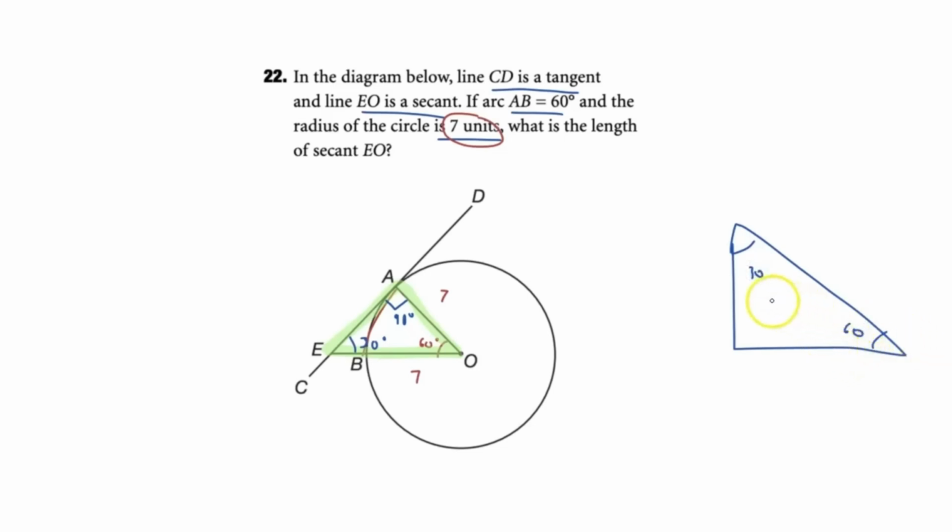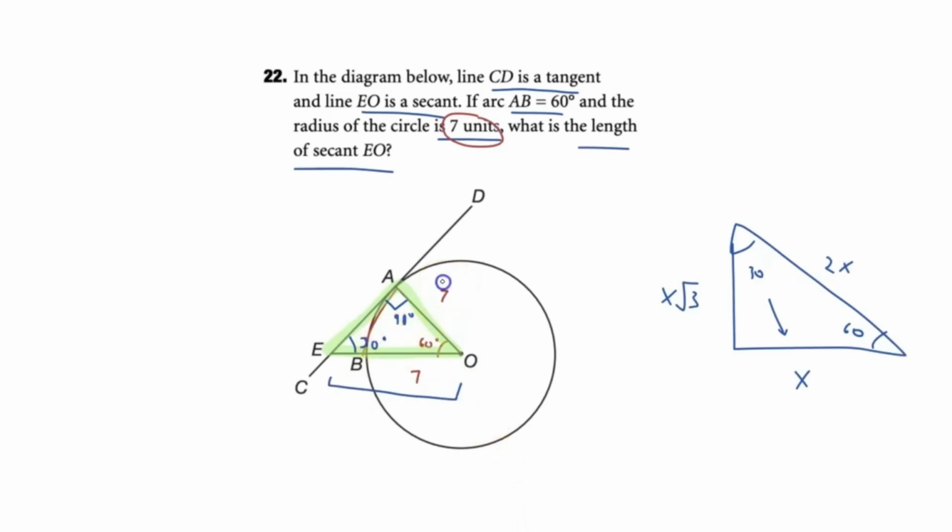The shortest side is going to be opposite of our 30-degree angle, and so that is going to be denoted as x. And then our longer leg is going to be across from 60 degrees. That is going to be x times square root 3. And then our hypotenuse is just 2x. Now watch this. We want to find the length of our secant EO. Well, guess what? Our length of EO right here, well, that is just the hypotenuse, right?